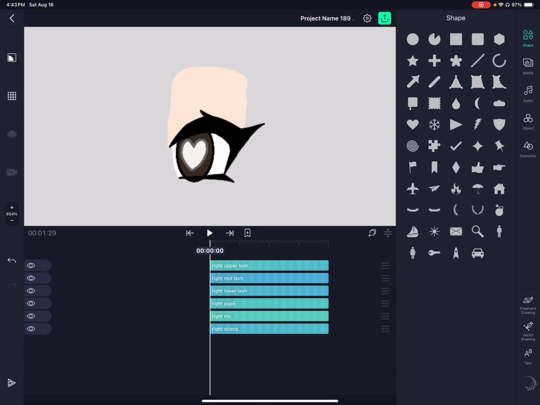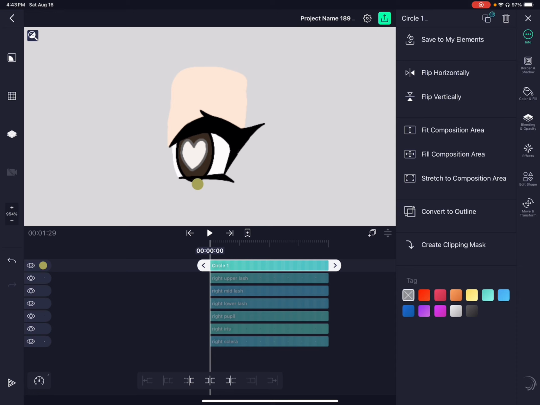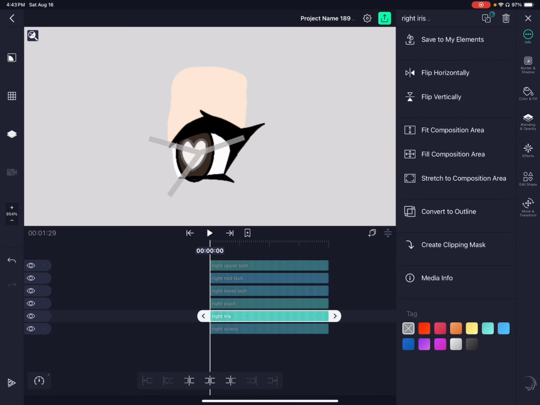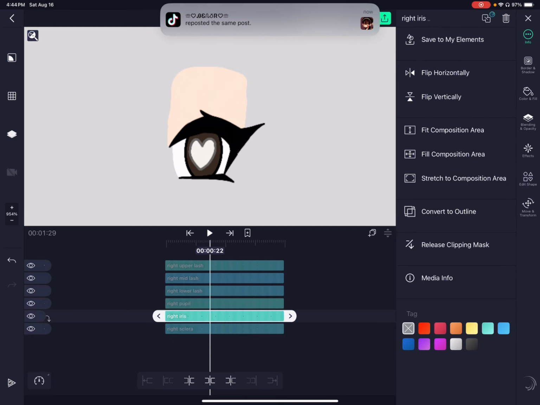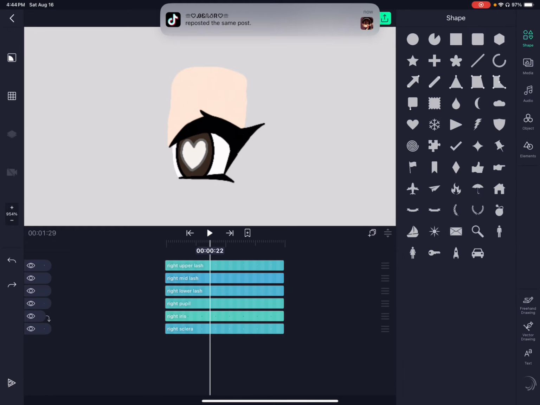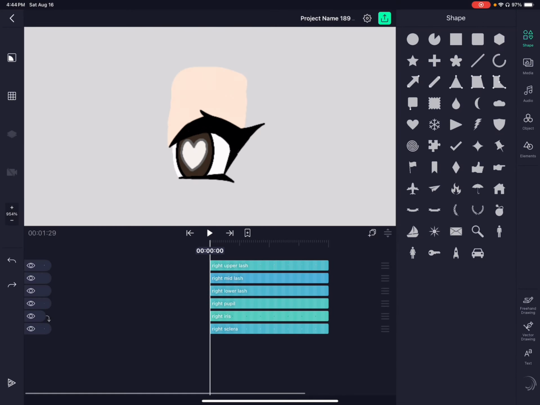And then you see the little thing right here that you can see, like the pupil, not the pupil, the iris that's sticking out. So for that we're going to click the iris, and I know some people say you should mask it, but just so it's faster you can clip it, and then it'll always be in there, right? Okay, and now I'm going to be showing you the easy part.